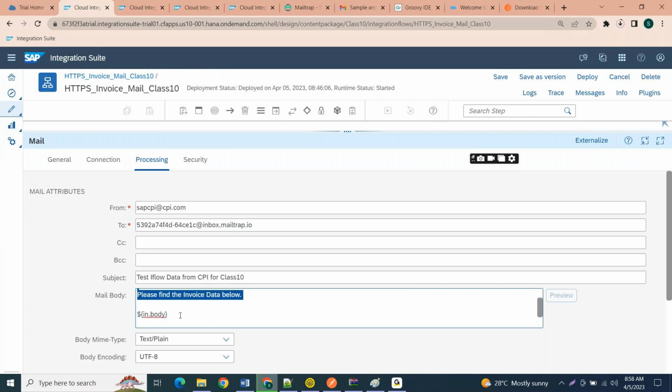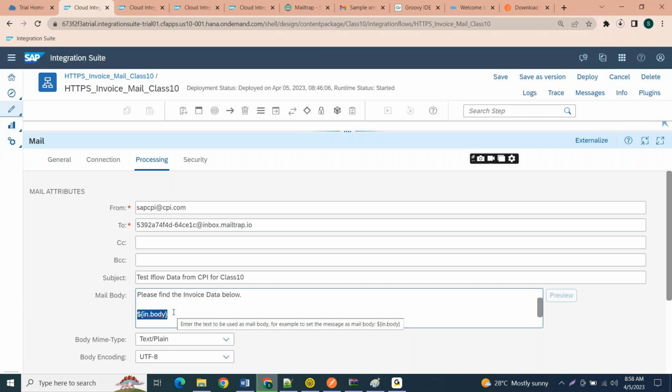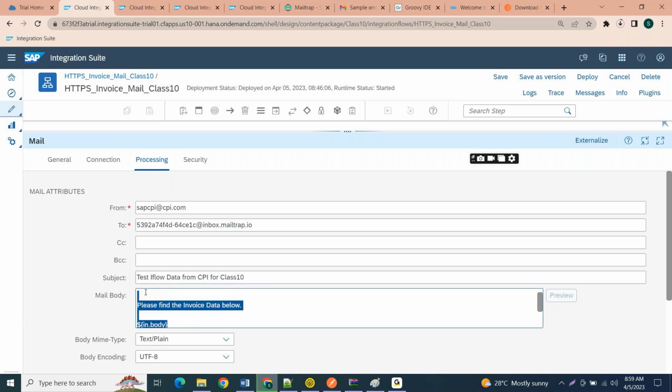We take the dynamic value from the sender using this expression, and after that we add this as a constant. Whatever data we send from the source is added dynamically here by using this expression. This is always constant, and that constant value and this dynamic body are sent to the target system.